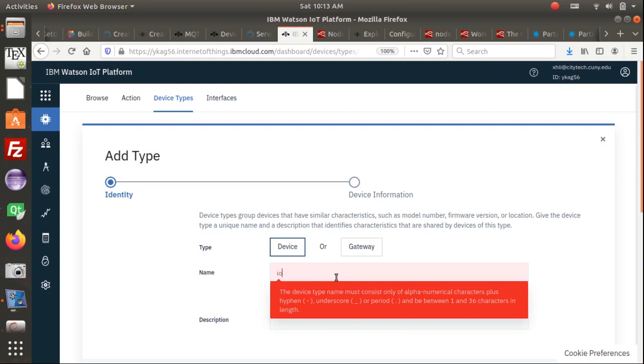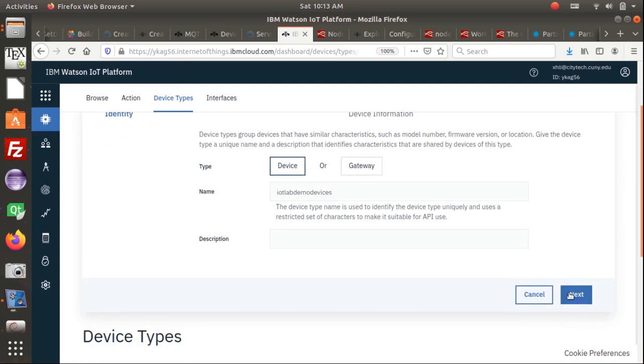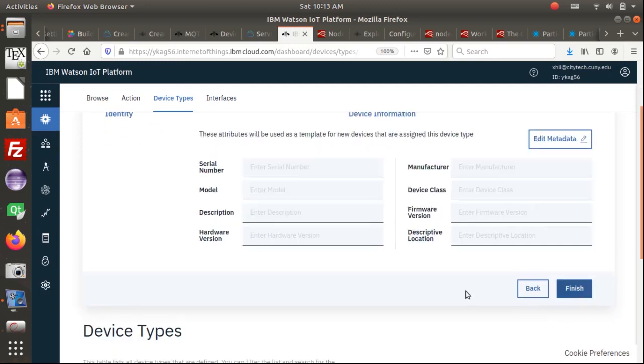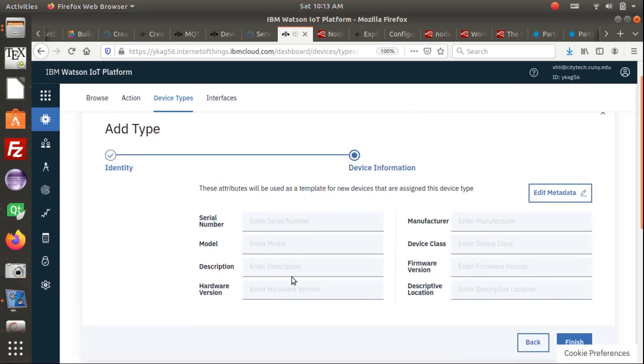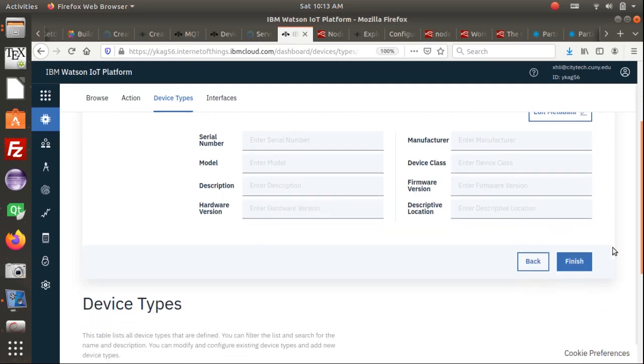It's called IoT Lab Demo Devices. And then click next. On this page, you can provide some detailed information regarding this device type. You can skip this part and simply click the finish button here.